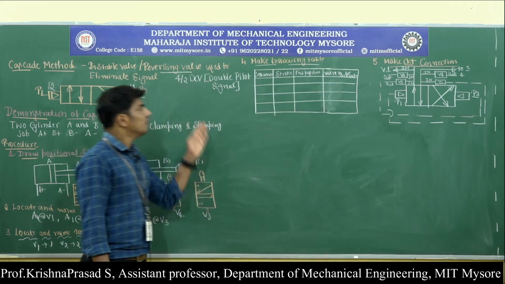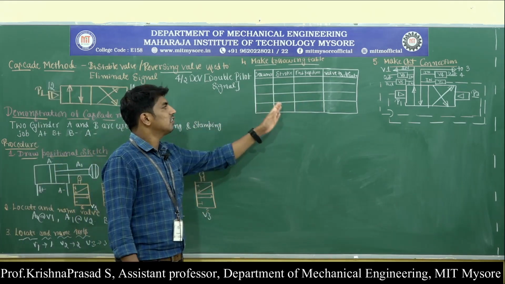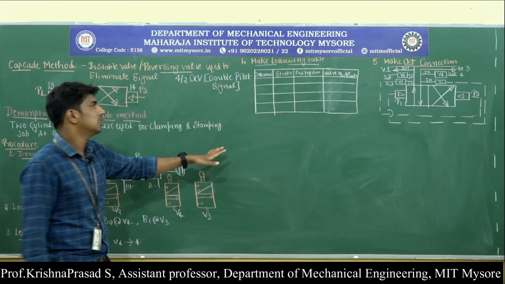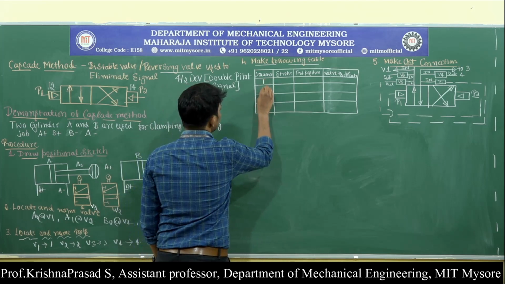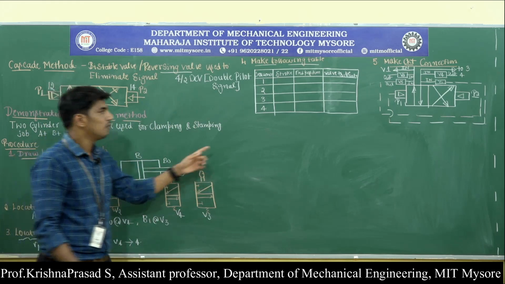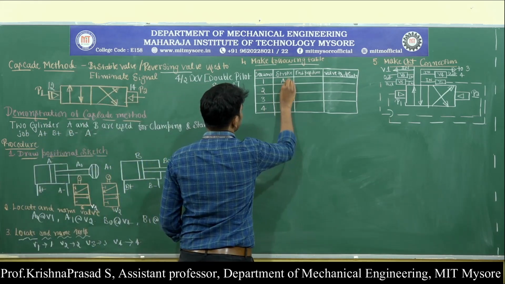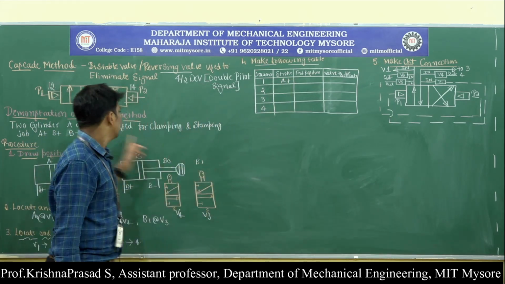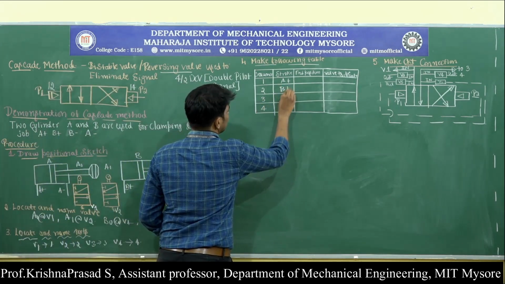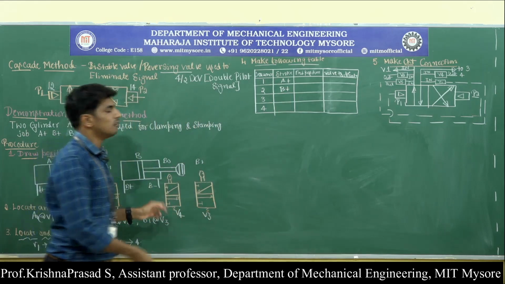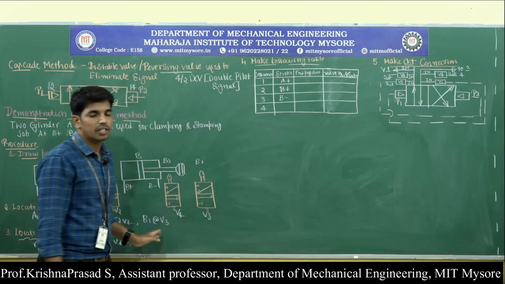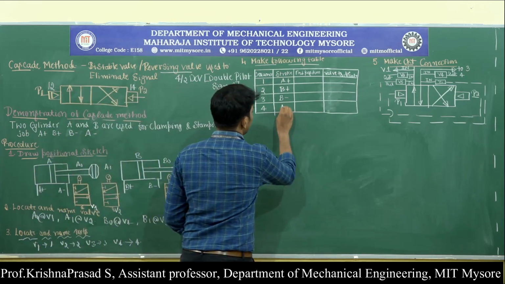Next, we need to follow the sequence, what the stroke is, what the end position is, and which valve is to be actuated for the stroke. That is very important. The sequence is like 1, 2, 3 and 4. So what are the strokes? The first stroke is the extension stroke, that means A plus. The second stroke is the extension of cylinder B, then this is B plus. Then the third one is the retraction of cylinder B, then this is B minus. Then the last one is the retraction of cylinder A, then this is A minus.